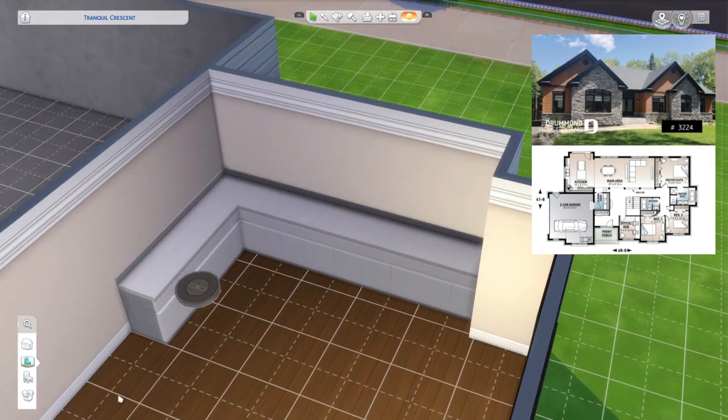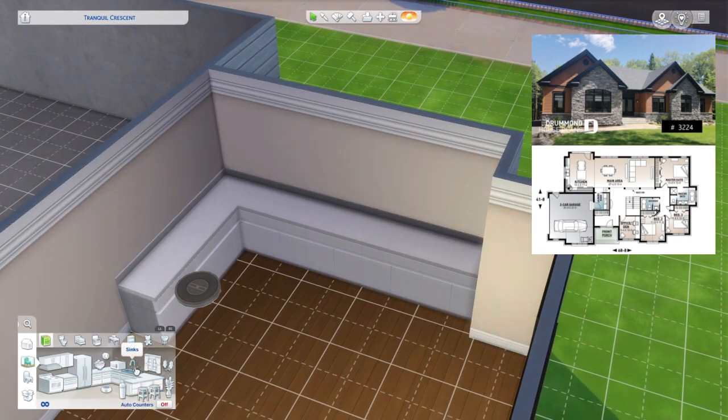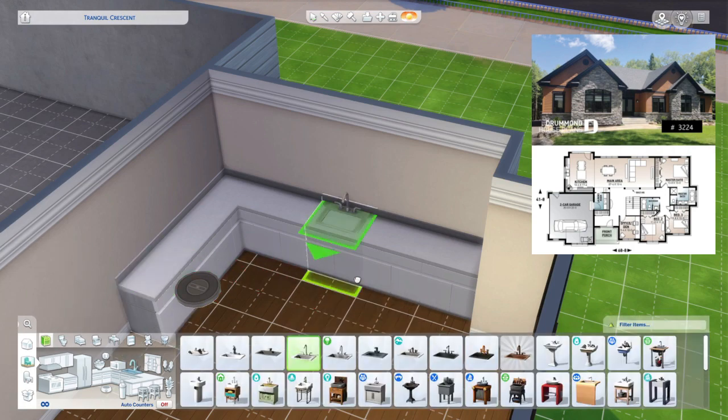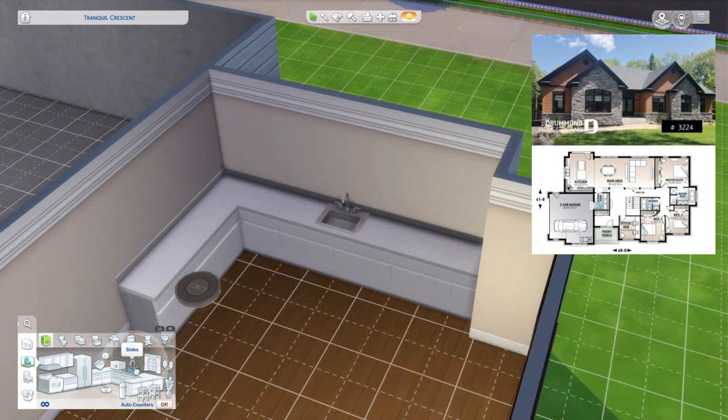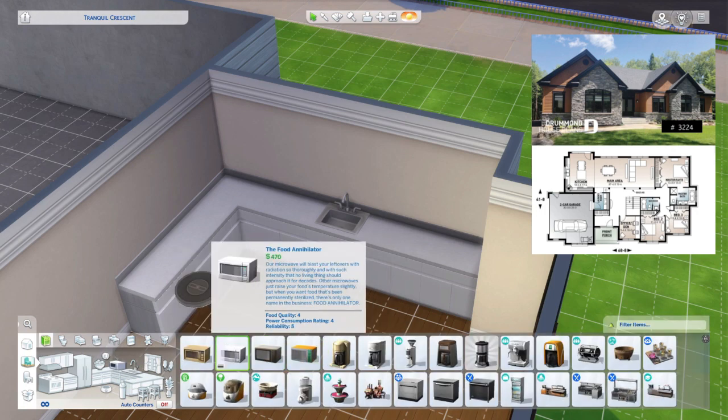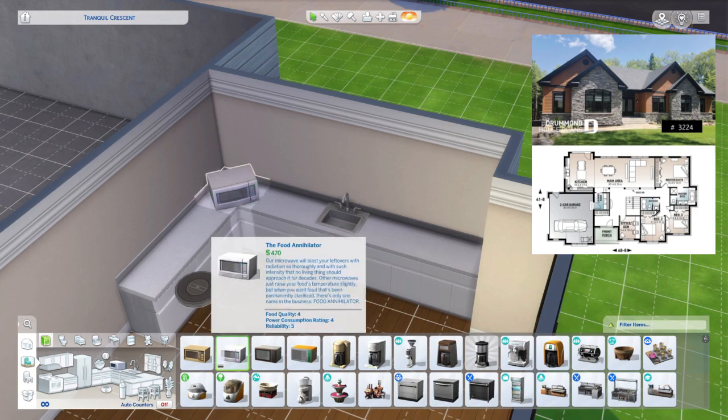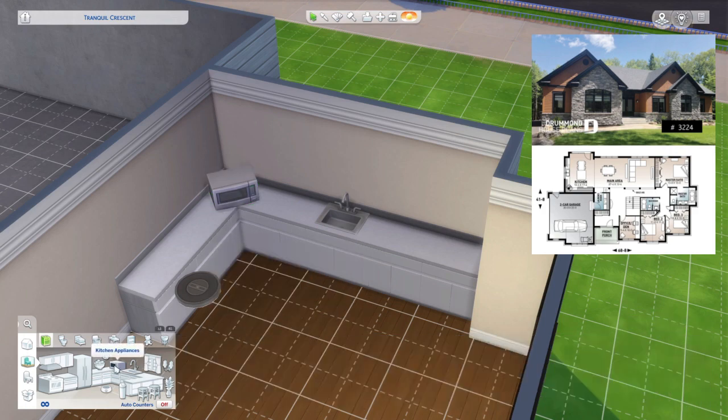So let's grab out all the things that I need. I mean the basics. We'll get a sink. Just go for a base game sink here. And I think there's some kind of coffee machine or something on the side. That can't be an oven. I wish we had corner ovens, but we do not. So it's just going to have to do.